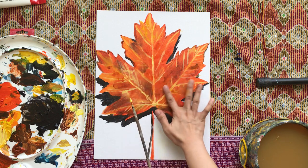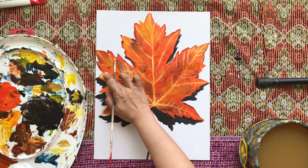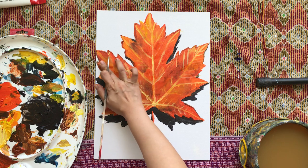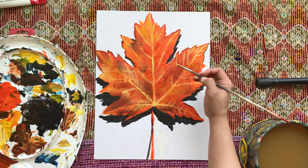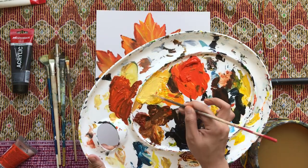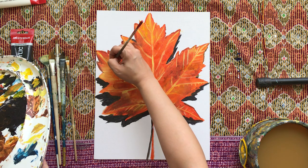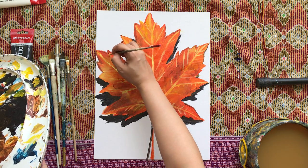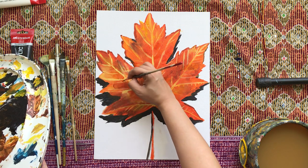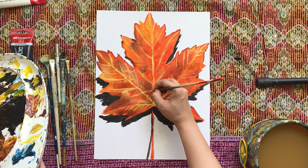Doesn't really matter because this is a dried leaf. So you don't have to worry too much about getting perfect blending because again, this is a dried leaf. I'm gonna get my light yellow and redefine the vein. It got painted over when I glaze it, so I'm just redefining it.